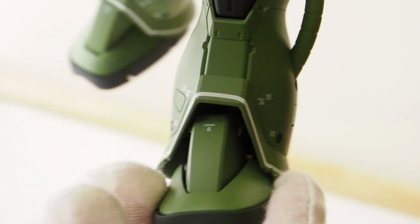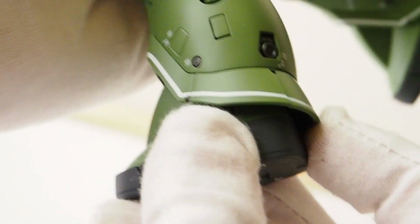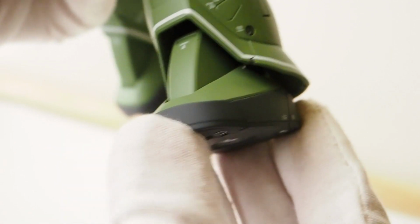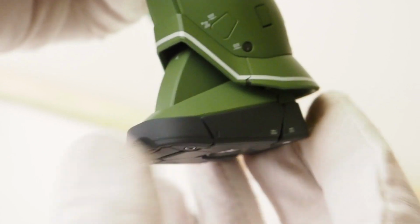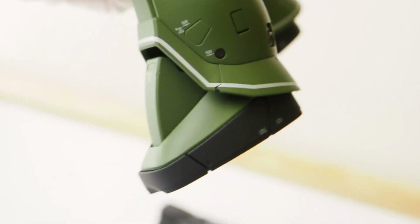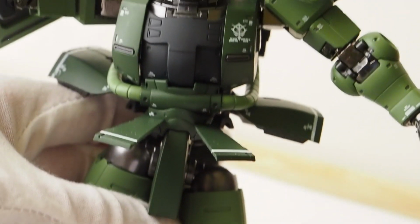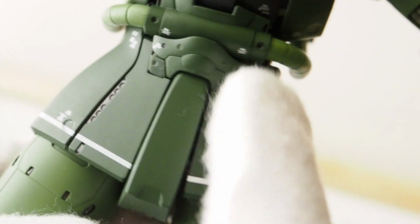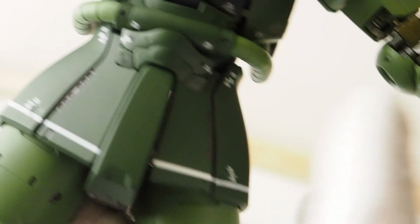And then as for the feet, really good range. Any type of movement you want, go left to right. Oh shoot, focus. And then there's a toe articulation as well, a little bit forward and a little bit backward. So yeah, quite a lot of range of motion for this figure here. Okay, so I just found out about this articulation purely by accident.